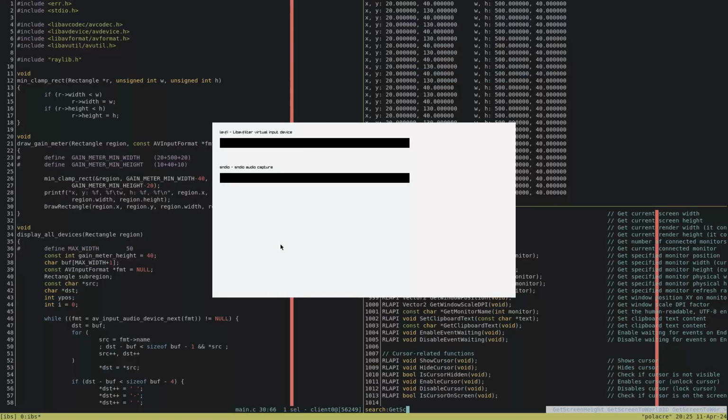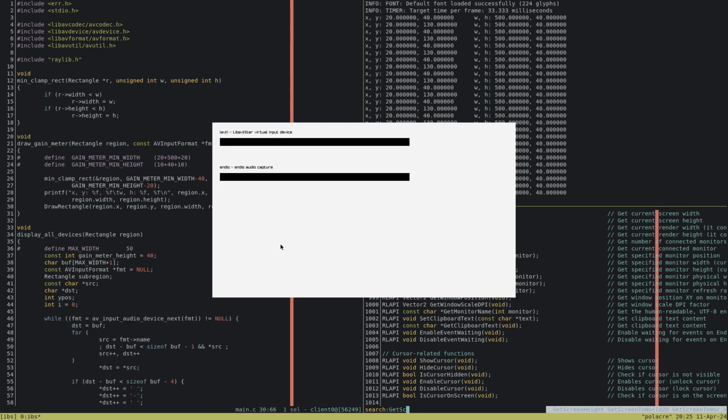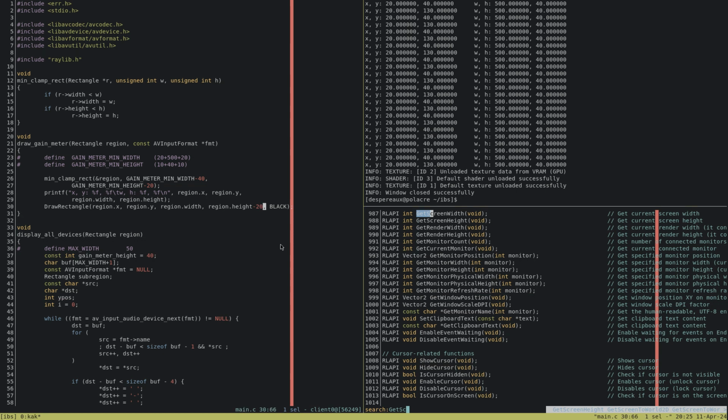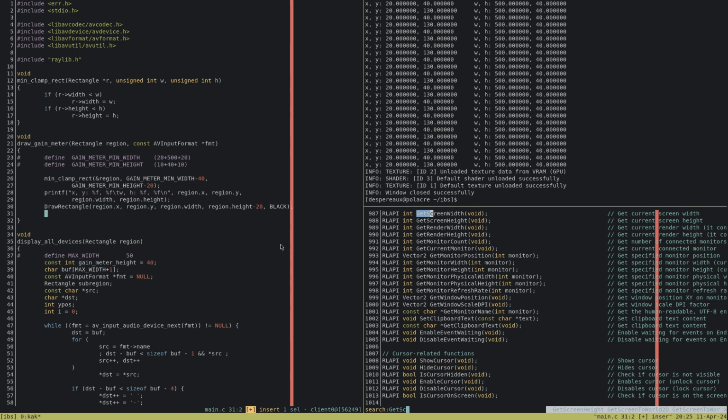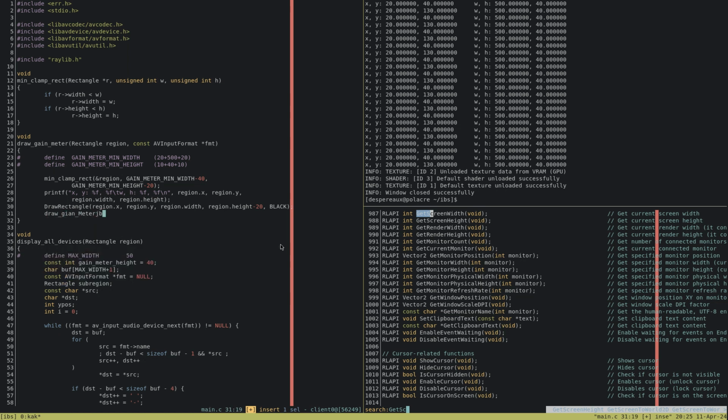And this black bar will fit all the channels. We can make it a bit smaller. Yeah, that can fit all the channels. Okay. And now we want draw gain meter ticks.